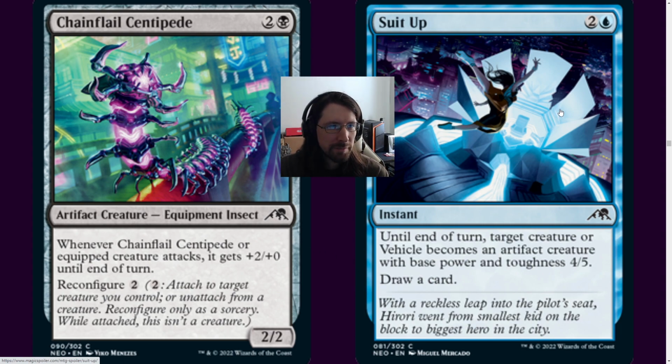Alright, so Suit Up, 3 mana instant. It makes an artifact, or makes a creature or vehicle become a 4/5 until the end of turn, and it cantrips, so you get to draw a card. I really like that it draws you a card. And it can potentially get you a little surprise blocker and kill something. So I feel like it's half decent.